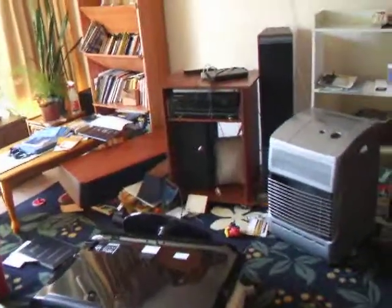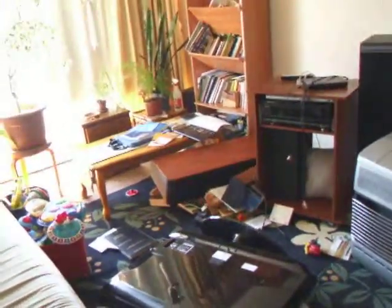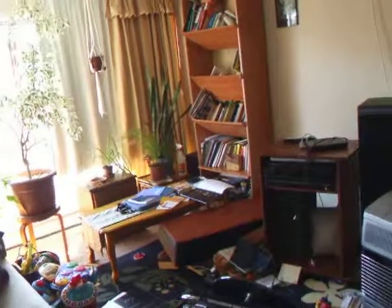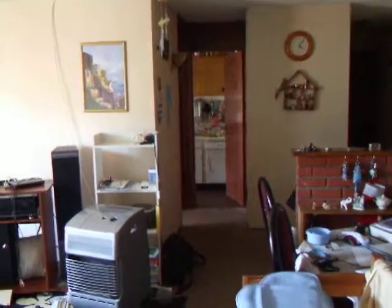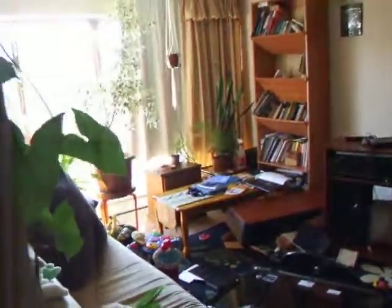I put the TV on the floor, so don't get any ideas that the TV fell off the wall. I put it there last night because I was watching TV when this earthquake occurred. The electricity cut about two minutes before the earthquake hit, which is really odd — we don't know why that happened. And when it started shaking, I realized it wasn't just a tremor, it was a lot more than a tremor. I put the TV on the ground, and while I was doing that all those other things fell off. It was really scary because it seemed like it lasted for minutes, maybe three minutes or longer.